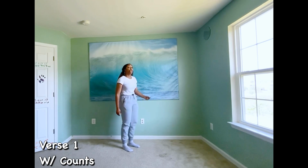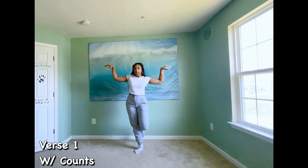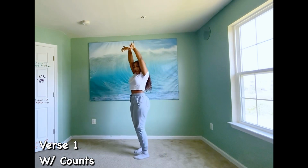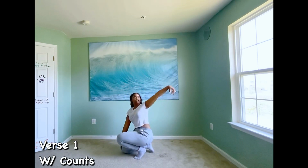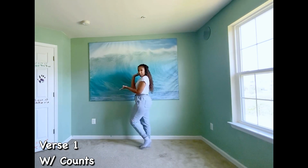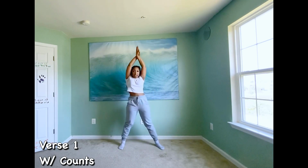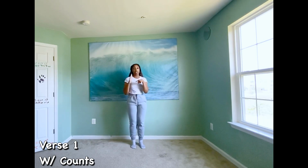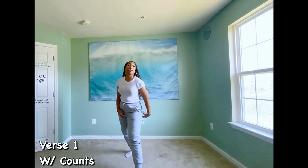So, ready, go. That's one and two and three and four and five and six and seven, eight, and one, and two, and three, four, and five, and six, and seven, eight, and one, and two, and three, and four, and five, and six, and seven, eight, and one, and two, and three, four and five and six, seven of music.